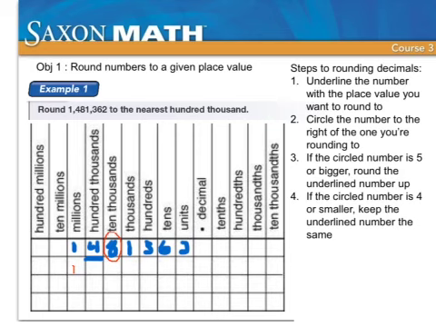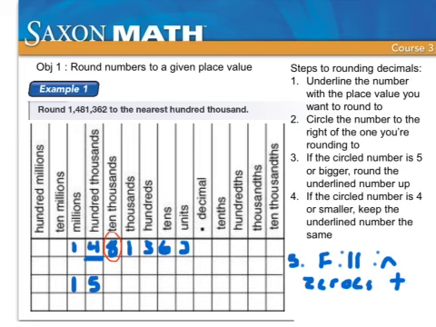The million spot stays the same. Whoops, sorry. Let's erase that and get back to my blue that I had before. My million spot is going to stay the same. My 4 is going to round to a 5. And then I guess I should put in a 5th step here: you fill in zeros to the right. Actually, let's erase that. Mr. Ayers needs to not be so sloppy of a writer for you.